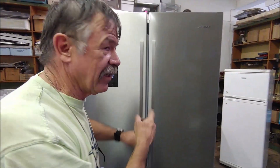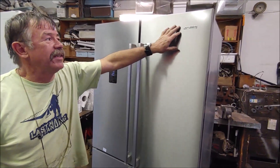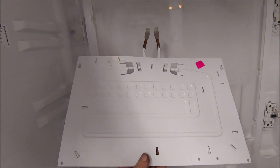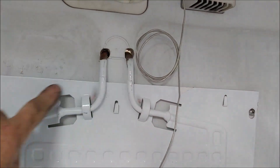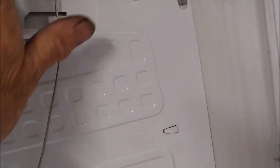I haven't put the cold plate in yet - the cold plate will come another day. I'm busy converting this SMEG to a different operating system. This is the cold plate I'm going to use - it comes with two copper-to-aluminium tubes and two holes made for the pipes. I've mounted the cold plate with the two pipes going through the holes, made a little bracket, and mounted the thermostat bulb through a hole in the roof onto the cold plate.